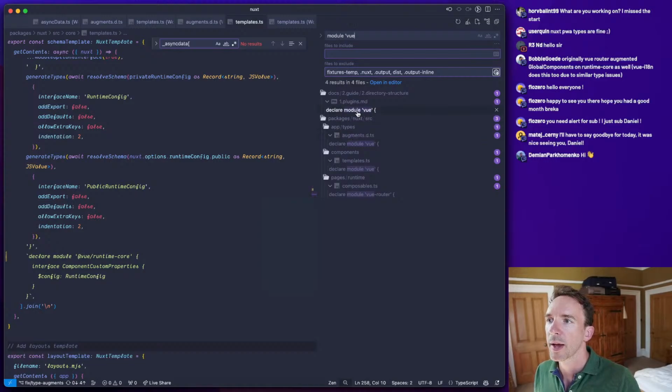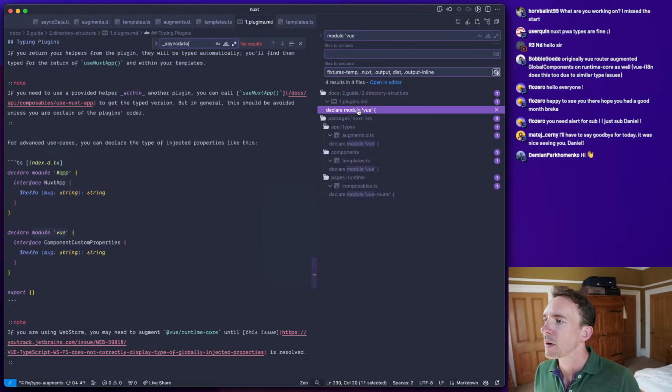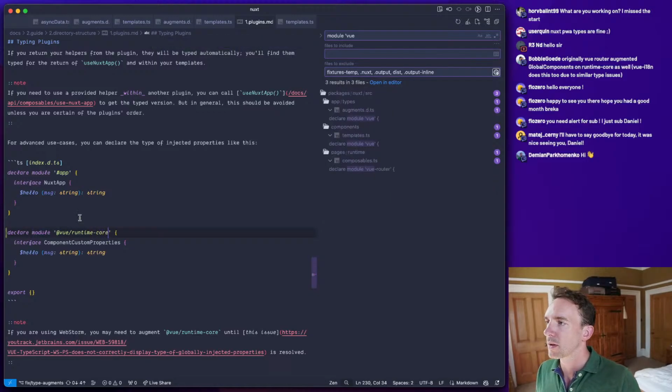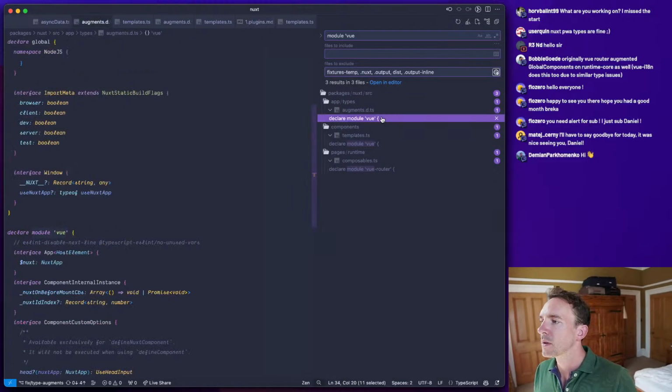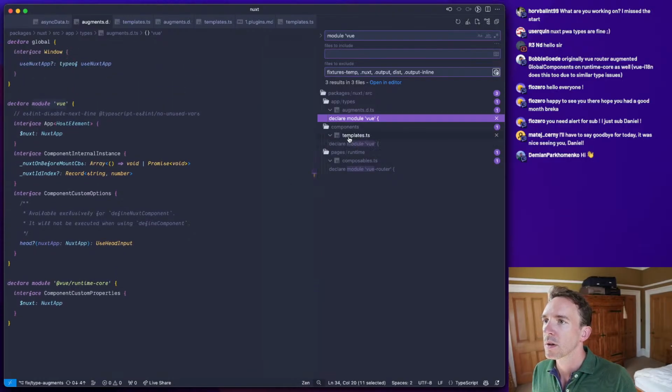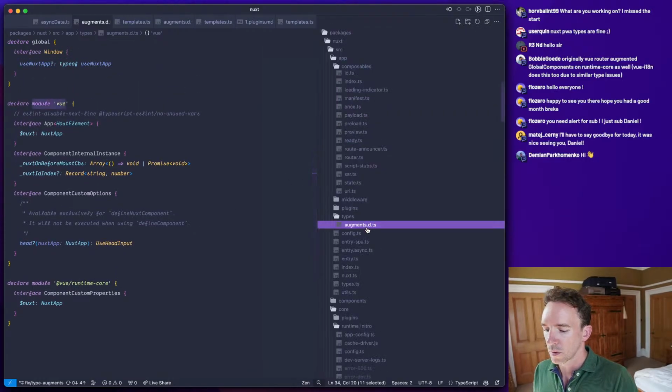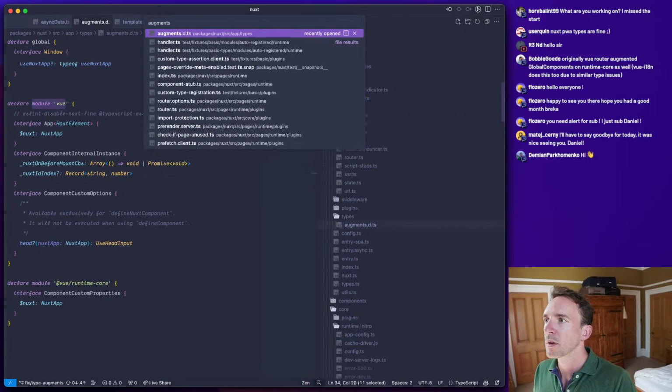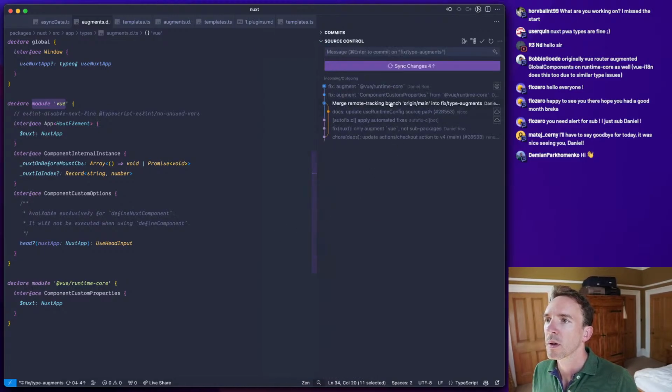Okay, so we also have... this should be... we should update the docs. Oh, and I think we might also need to update the other augments. Are there more augments? Oh, no, just that one.